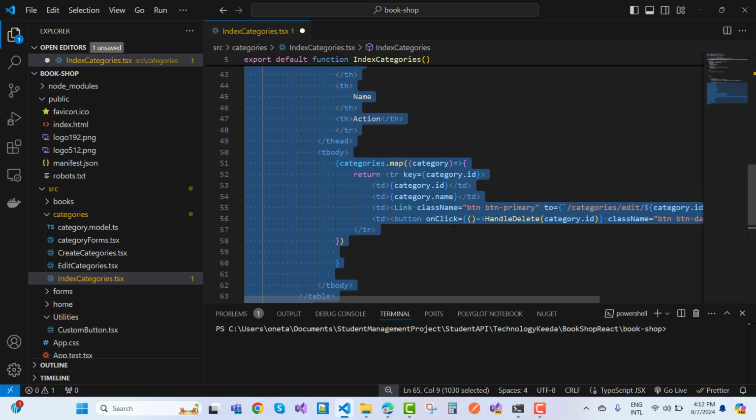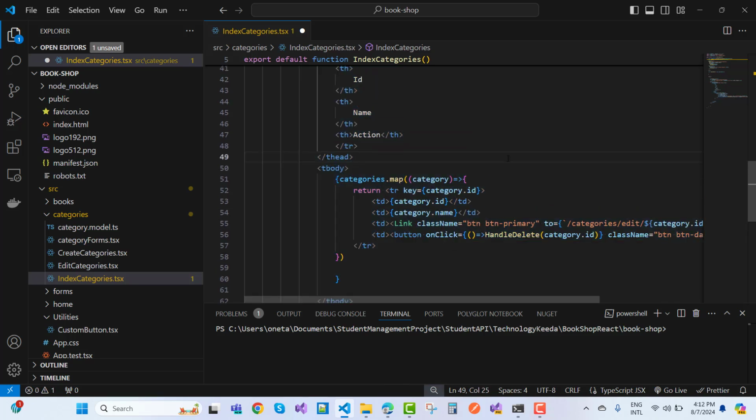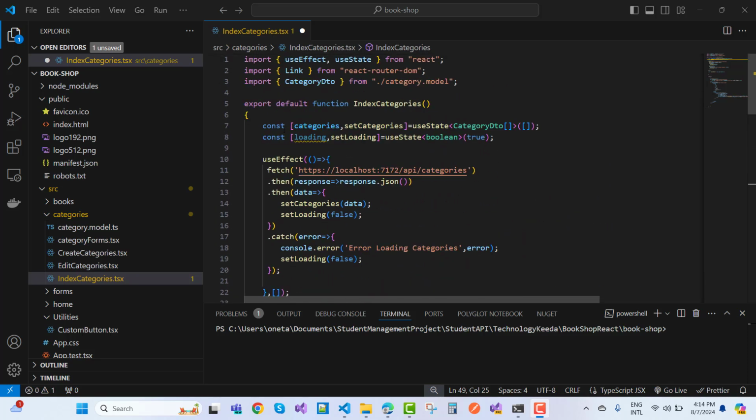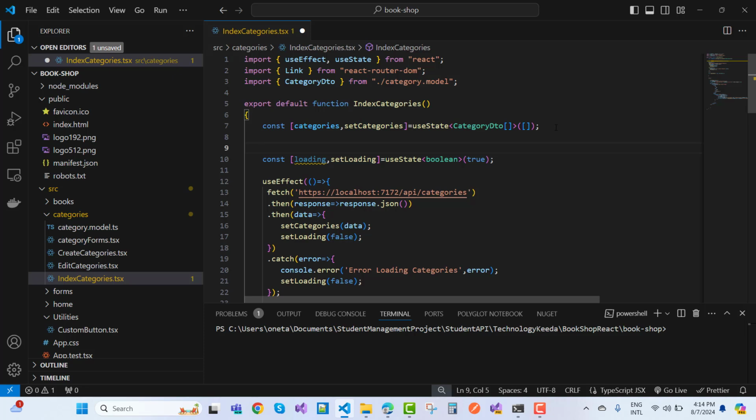So I'm going to first discuss how to use an array or the for loop in React. First of all, I want to talk about how to create an array in React. At the top level, I'm using useState here. You may not know useState: it is a state of the component where you can update a specific part of the component.